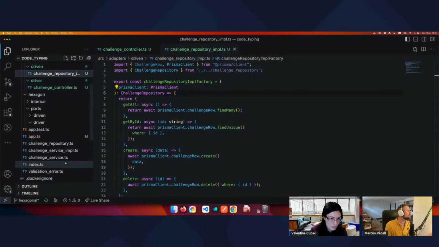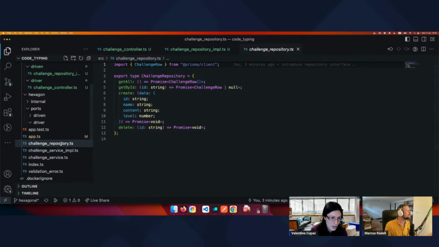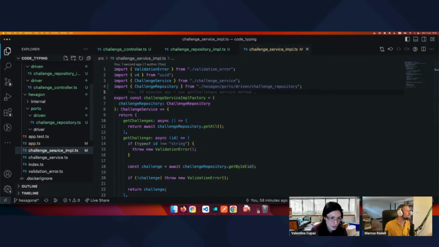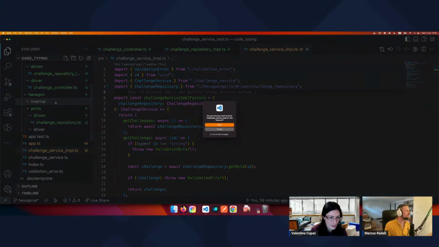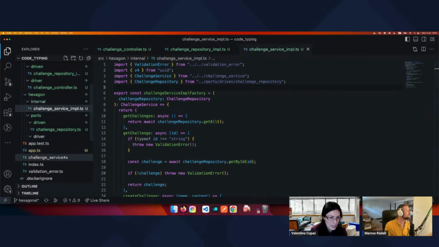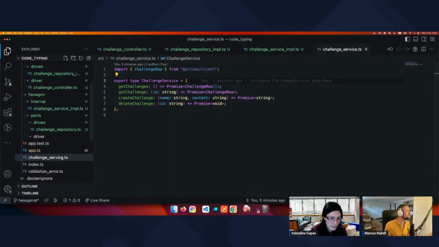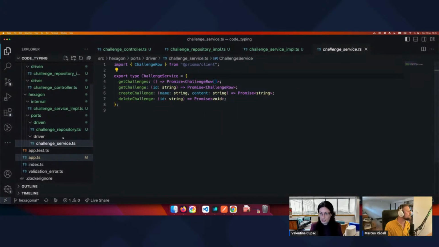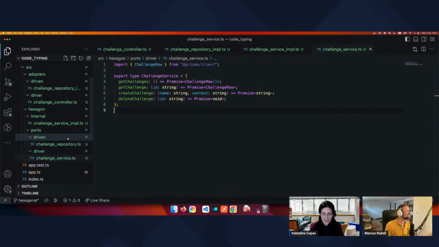Challenge repository interface is a driven port. Challenge service implementation is hexagon internal. Challenge service is a driver port. So this is the answer, since multiple people did ask, where are the ports and adapters? Here are the ports and adapters.